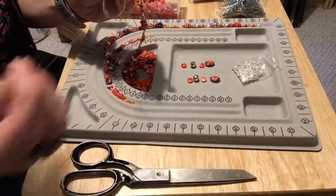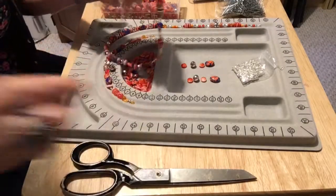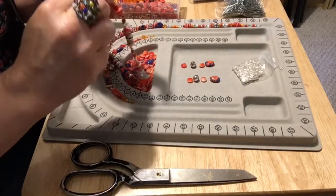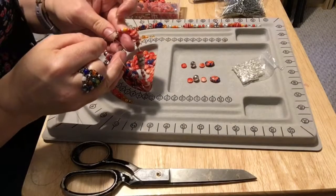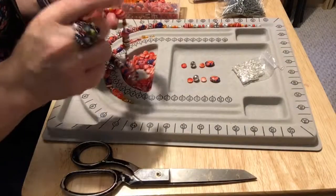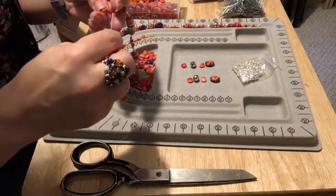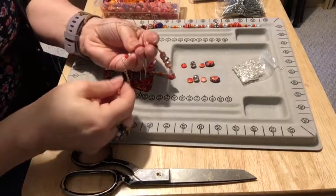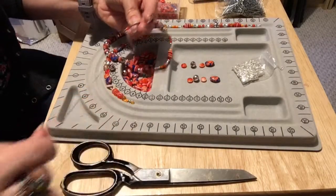Okay. Catch my loop twice and pull it tight. Ooh, I pulled it tight around my peanut. Okay, pull it tight. Then I'm going to go down through a few more loops or beads. I'm going to do another knot. Go like this. Catch my loop and pull it tight.